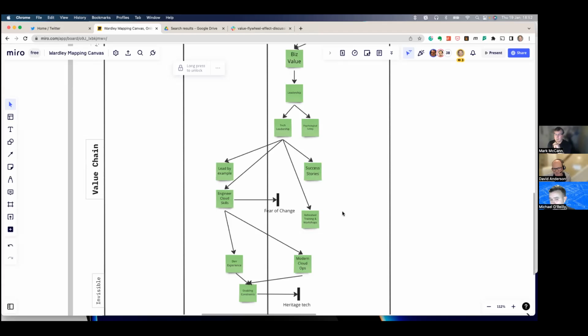Something could be here, like engineer cloud skills could be here because in the organization, we have still not figured this out yet. We understand this needs to move. Or something could be here because developer experience is still quite immature in the industry. We are actually quite good at it, but it's very immature, not well understood. It still needs to evolve. So I think both are valid.